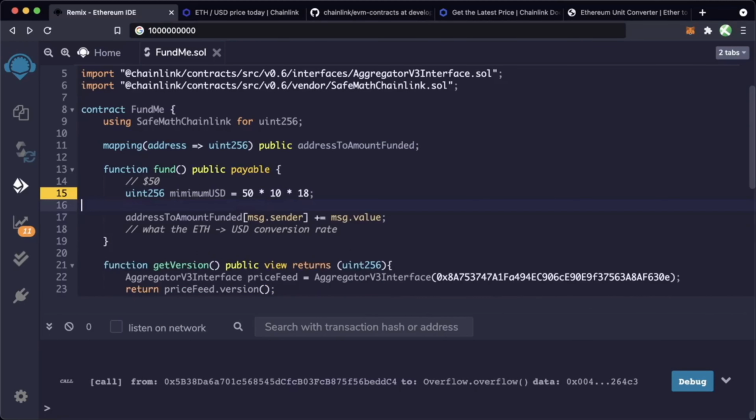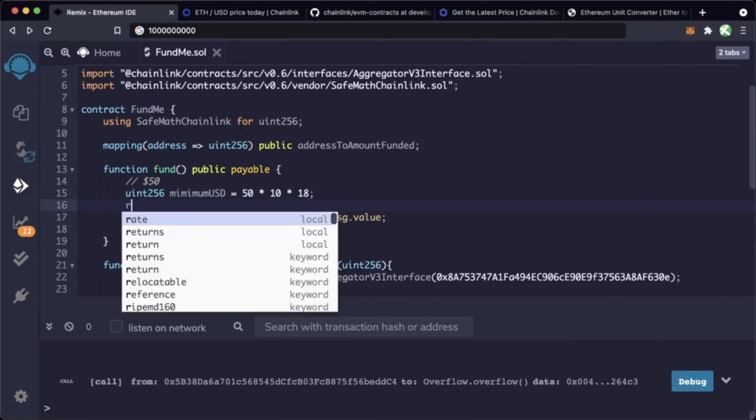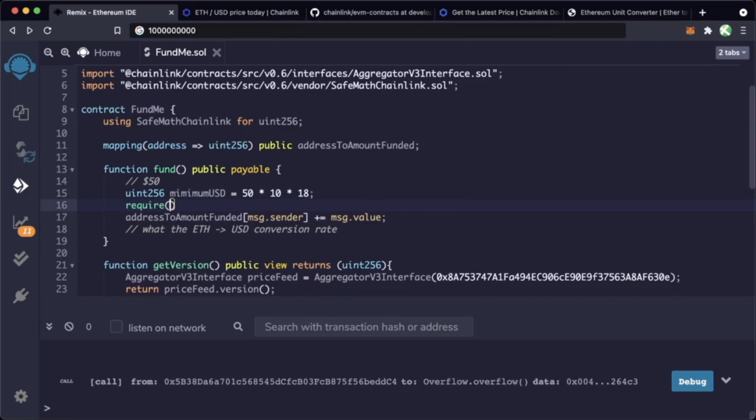Or we could do something a lot easier, better practice and much cleaner. We could do what's called a require statement. When a function call reaches a require statement, it'll check the truthiness of whatever require you've asked. So in our case, the converted rate of message.value needs to be greater than or equal to our minimumUSD.